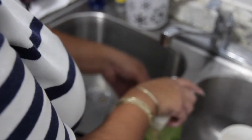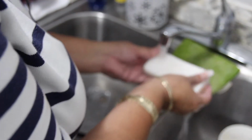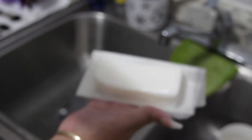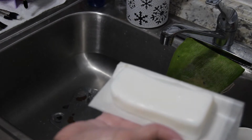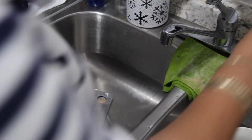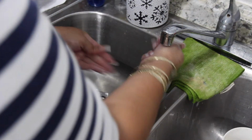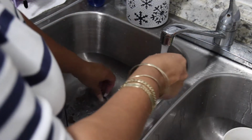Now that the brushes are done, and so are the sponges, I'm going to be grabbing my wax paper, just placing my bar of soap on there, and I place it on the window so when the sun comes out tomorrow, it will dry it up. And that's where I leave it. And I can remove this to the other side.